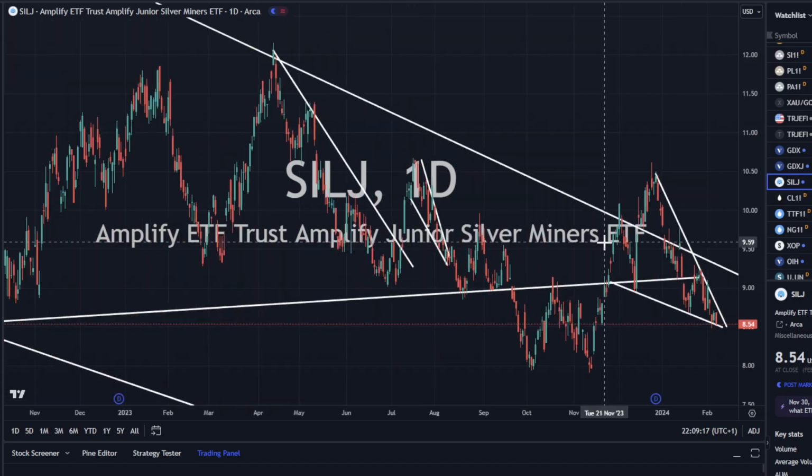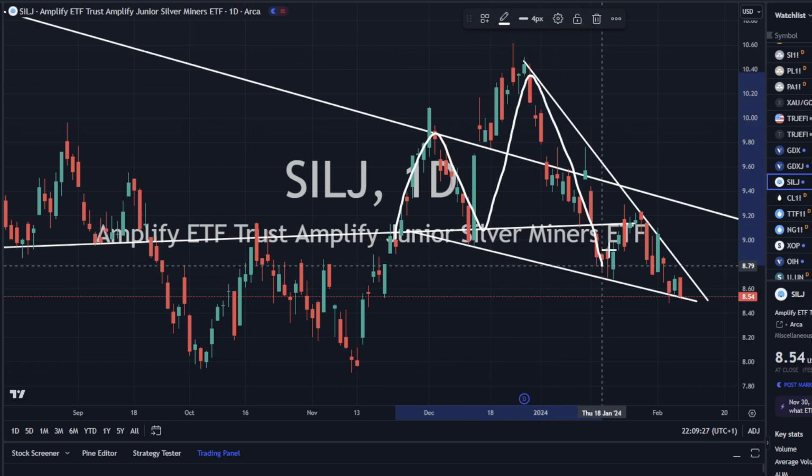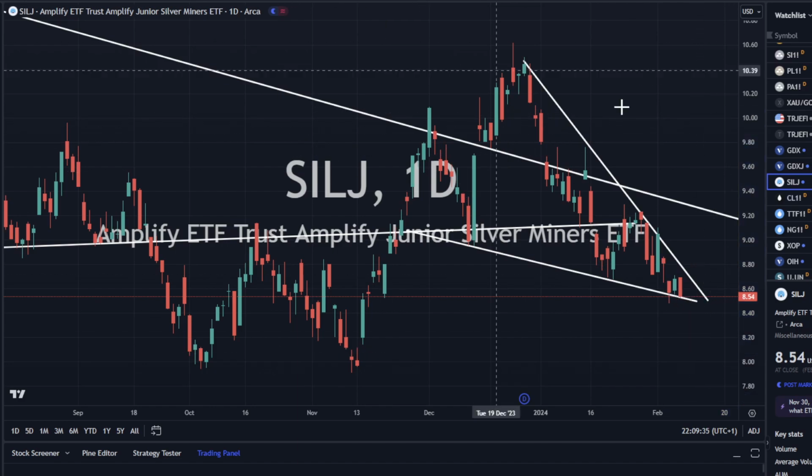And that's why short-term trading is really, really difficult to nail and get right in the very short term. Very difficult. So we have a squeeze up here with a bearish engulfing that just showed up today. Are we going to get a false breakdown and then reverse on up? We're going to have to wait and see.